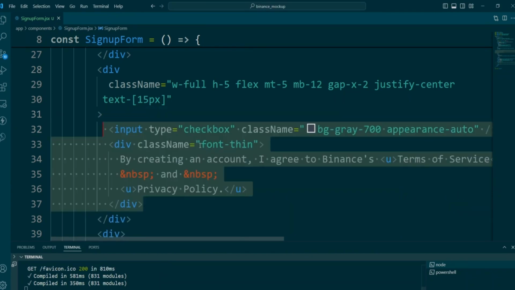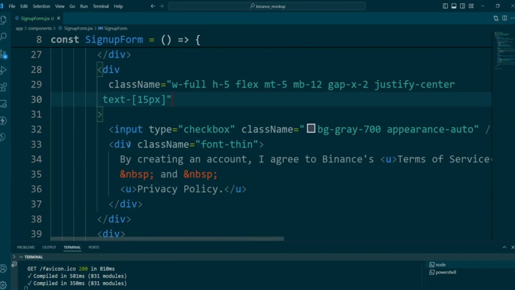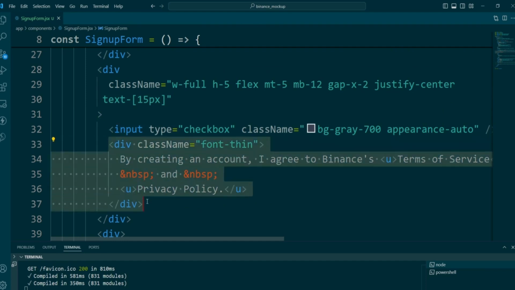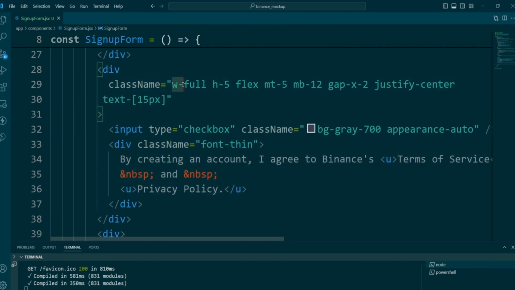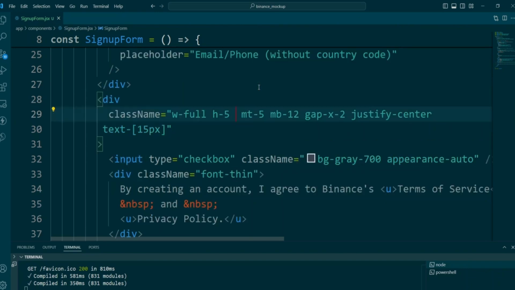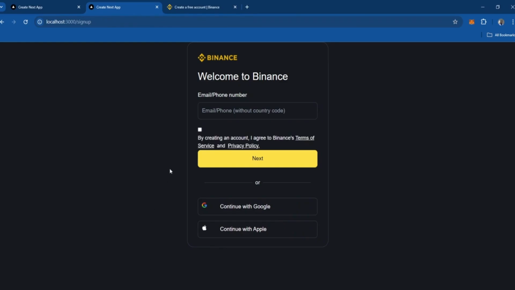This is just for us to see. Since now we have two different elements, one here and another one here, that's why we declare this div as a flex. If I remove the flex, let's see what would happen. Everything is laid on top of each other, because that is the default behavior.